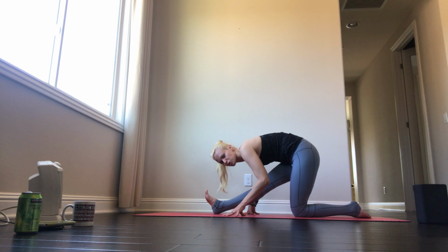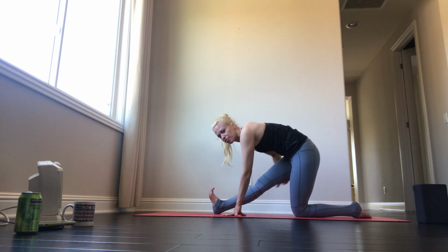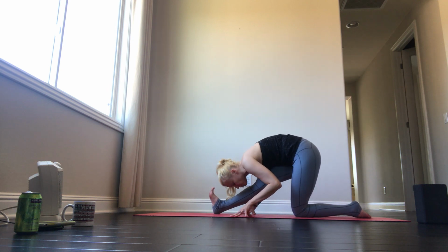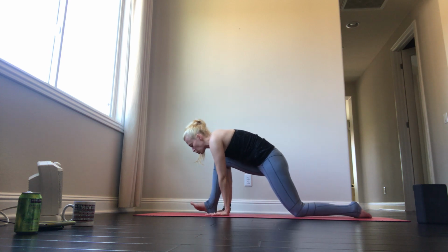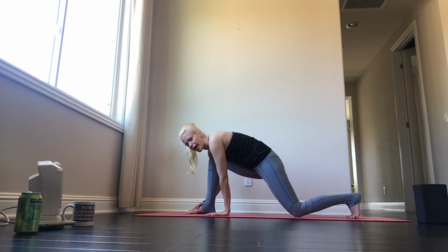And then fold to any degree you want, but your right toes are pointed up. That engages the back of your leg here. And then think maybe micro bend in your right knee as you fold. Beautiful. Start to walk your hands forward. Bring weight back into your right foot. Tuck your back toes under and lift your back knee.